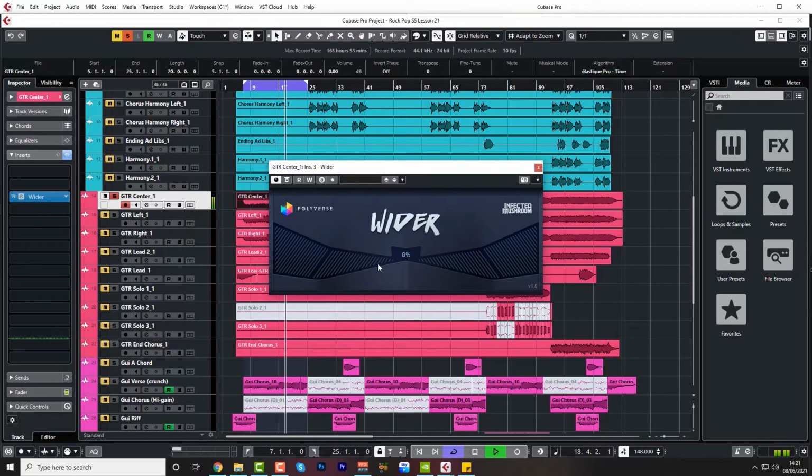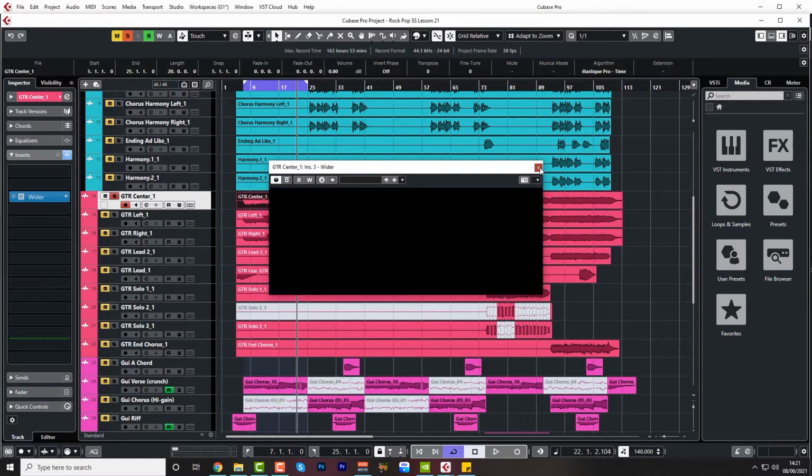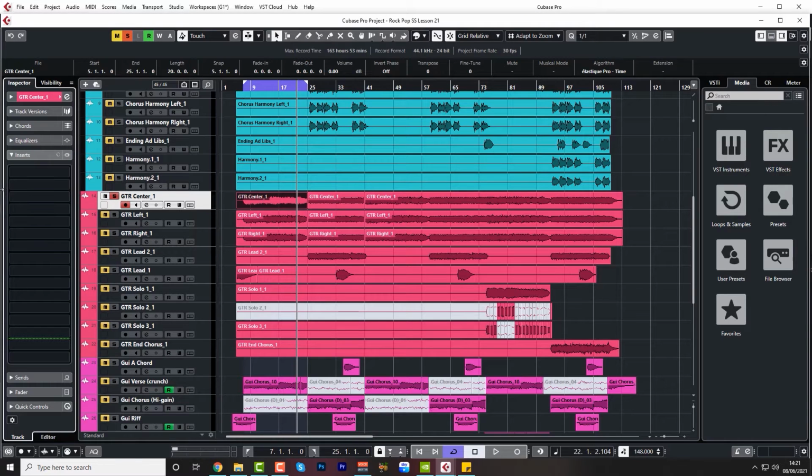So that's mono. So I would say that's getting a little bit wider, but you can also hear some phasing issues going on. So the next thing you can try is having a stereo delay on one side. I'll show you how to do that. Again, you can't do it on a mono track, so you'd have to send this off to a group.